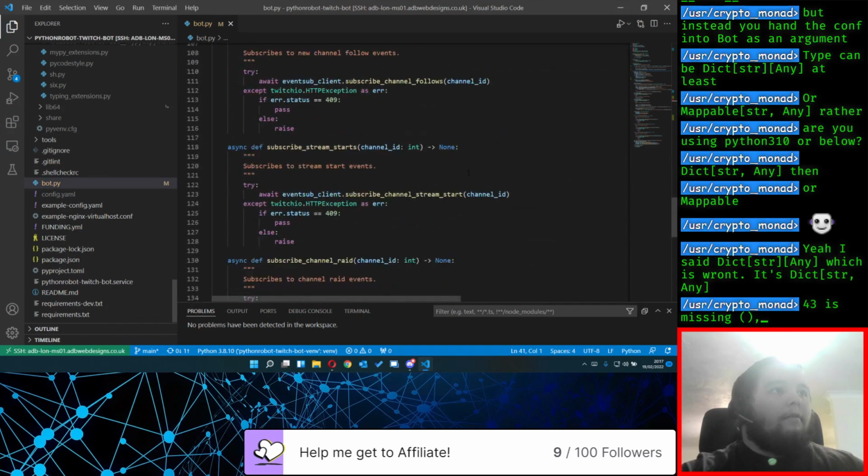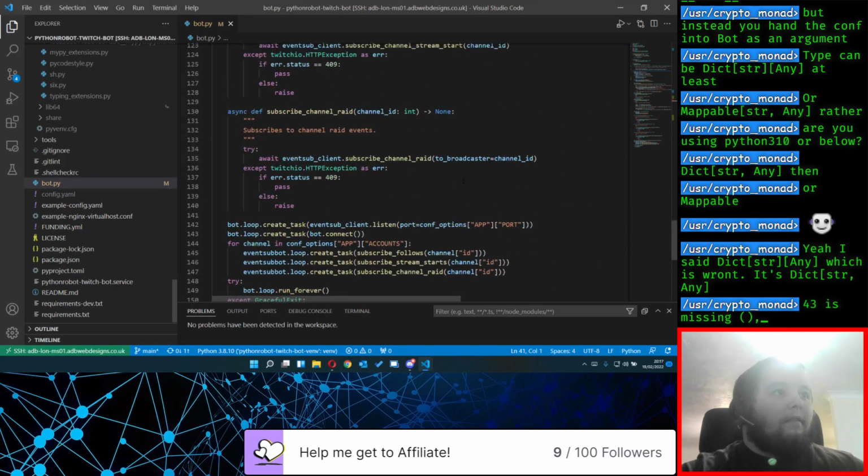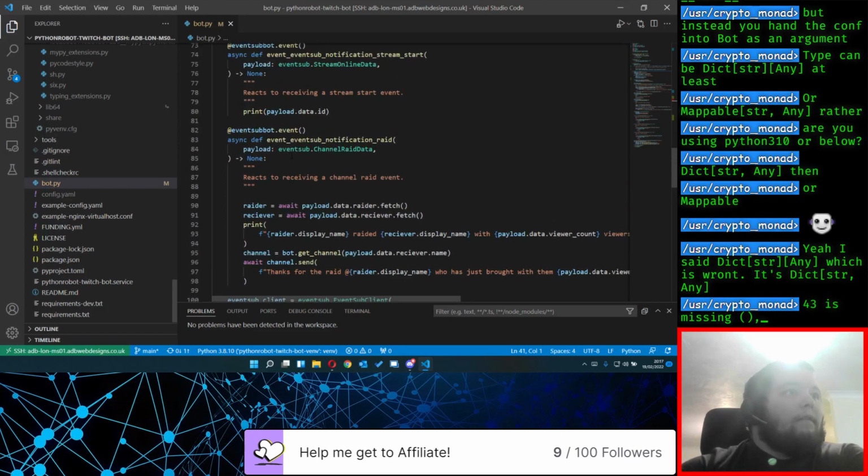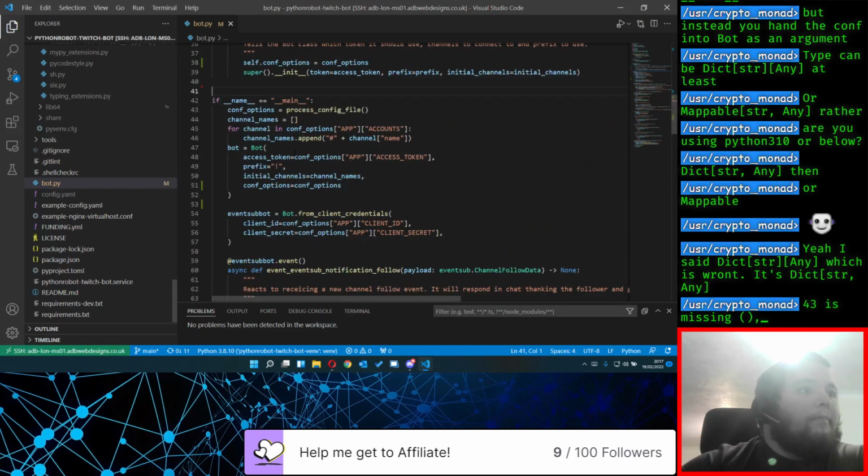And then I need to figure out the best place to do it. We need to load in the cogs.